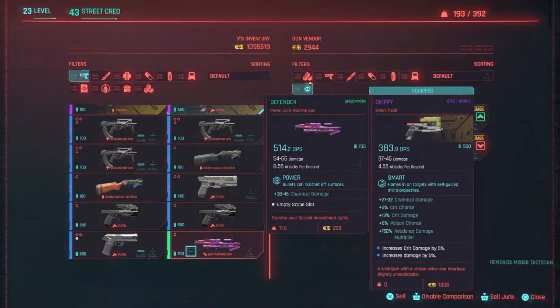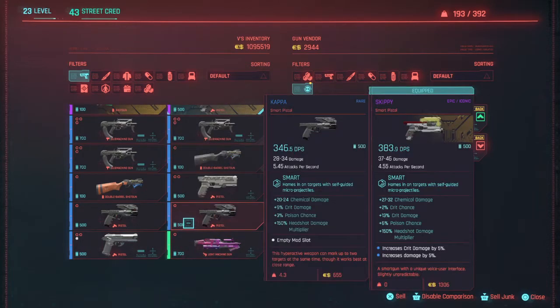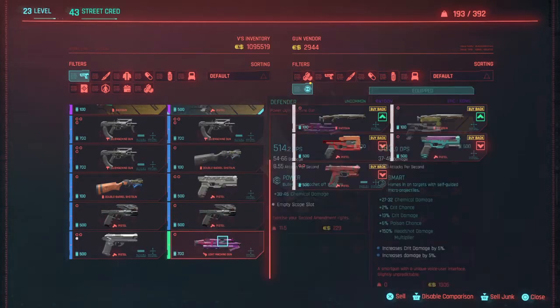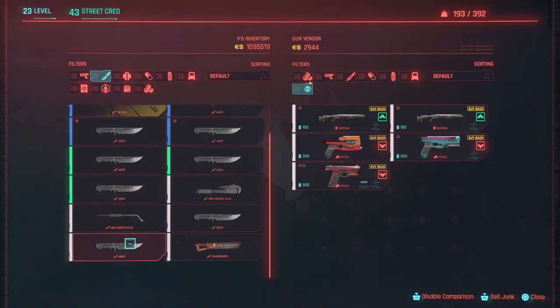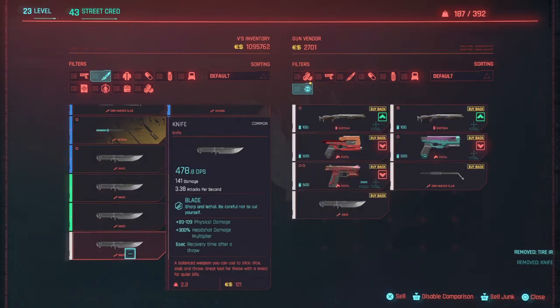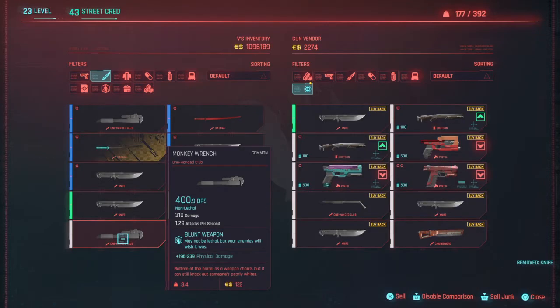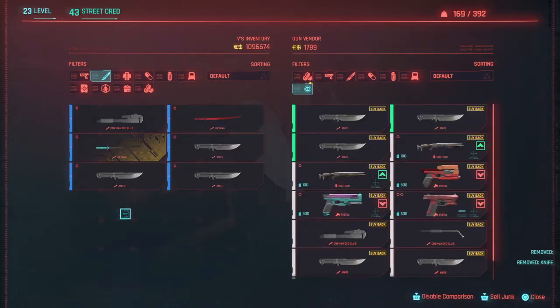We have a bunch of... What's this? This is a Defender 229. Nue. Oh, we have a Kappa. Oh, two Kappas. Yeah, we're fine. Oh, we have a bunch of knives. Sell, sell, sell, sell. Knives, sell. Monkey wrench, sell. Knife, sell, sell. Okay, we're down to 169.